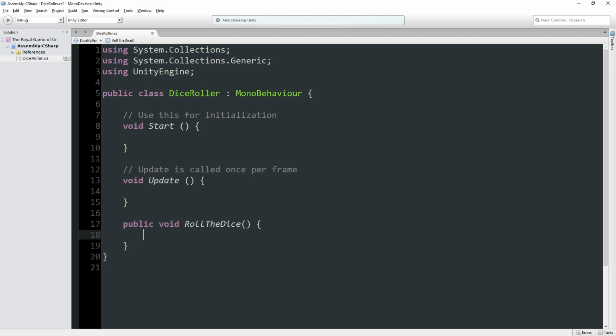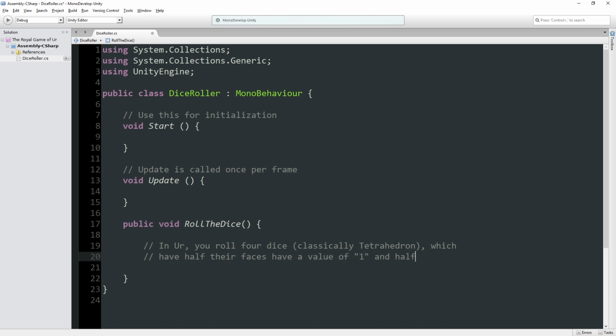So what is it going to do? You roll 4 dice, classically tetrahedrons, basically pyramids, which have half their faces have a value of 1 and half have a value of 0.